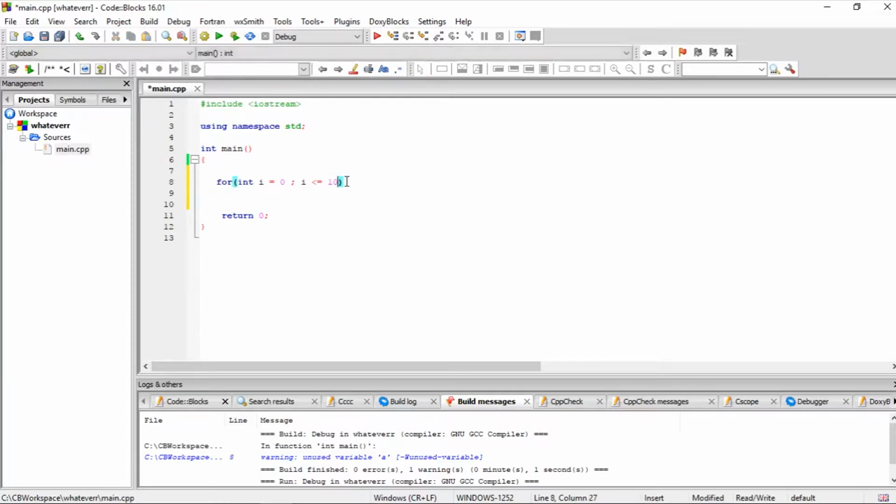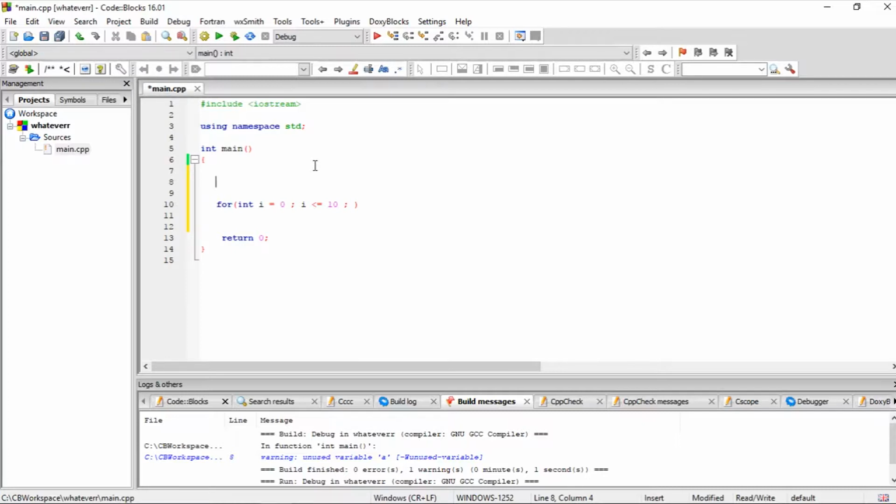And after that you want to put another semicolon, and here in the third part of the for, you want to write an incrementer. Now incrementer is basically incrementing your counter, and what incrementing means is basically adding 1 to something. So when you say I increment this, you basically add 1 to it.